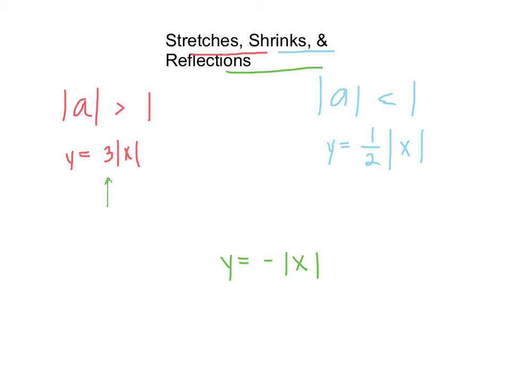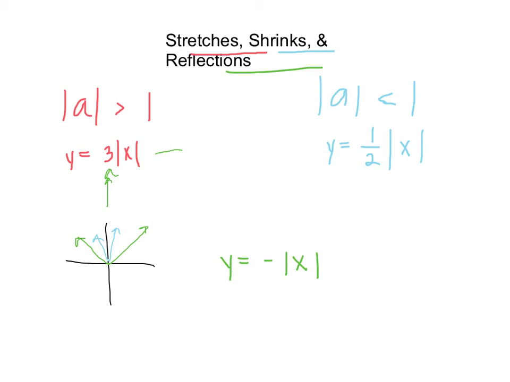So say we have an a value and the 3 is our a, that is greater than 1. The graph will actually shrink in width. So if our parent graph is this graph, our graph here will actually be shrunk. So with the same logic we can apply to this graph to the right.